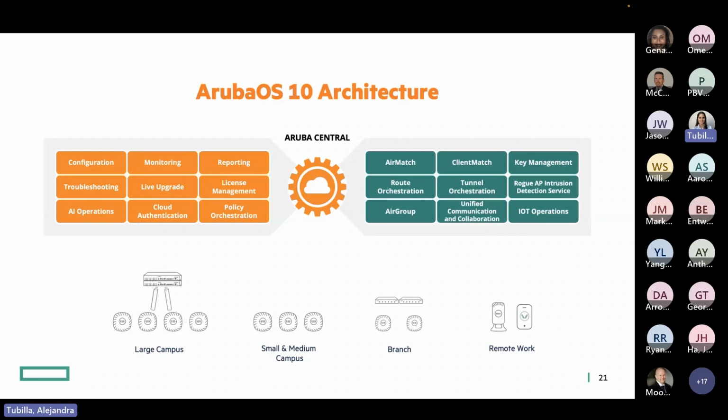One of the main questions that always comes up is what happens if we lose connectivity to the cloud? Our networks will continue to work as they should without the connection to Aruba Central. What we have is an 8-hour time of recovery, for example, for our key management and everything like that. All our keys are going to be shared within the APs, so you could actually do roaming and do all the things that our network is supposed to do, but you have that 8-hour window to manage it before the keys start getting lost.